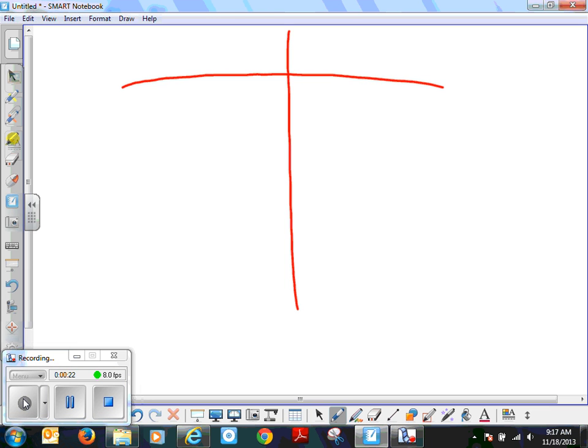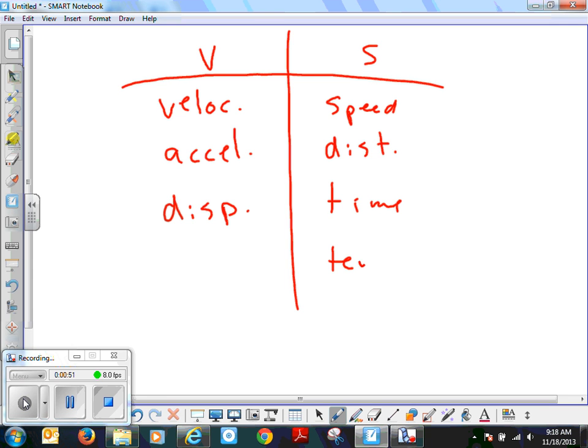Here's a little list of examples. Velocity, what do you think that is? Acceleration, what is that? These are all vectors, right? So then scalars would be things like speed, distance, time, temperature. One of the easy things is you always know that scalars never have a negative, where vectors can have positives or negatives.